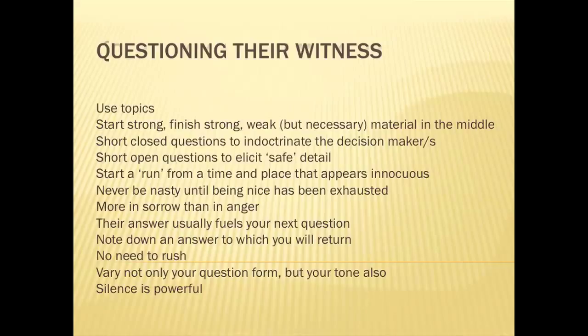With an opponent's witness, or an adverse, also known as hostile witness that you have called, your control must be overt, as distinct from the covert control in examination in chief or direct. Your opponent's witness or your own adverse witness usually thinks that they are your target, and you should use that perception to your advantage as you question them.